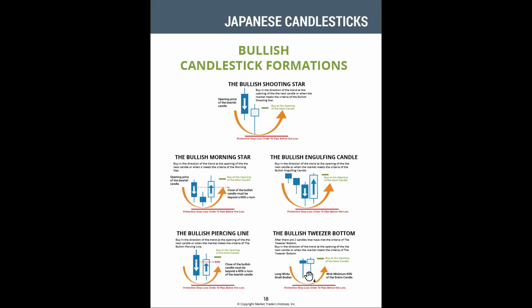And then we have the tweezer bottom. The bearish version of it is the tweezer top. So this tweezer bottom, what it means is that this wick and this wick are coming from the same region, the same area. It doesn't matter whether both of them are bearish, or both bullish, or one bullish and one bearish. In as much as those two wicks are coming from the same region, then it becomes a tweezer top or a tweezer bottom. These don't occur very often, but whenever they occur in the market, they move the market very well.